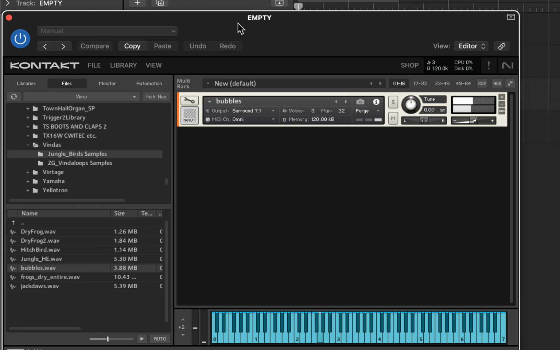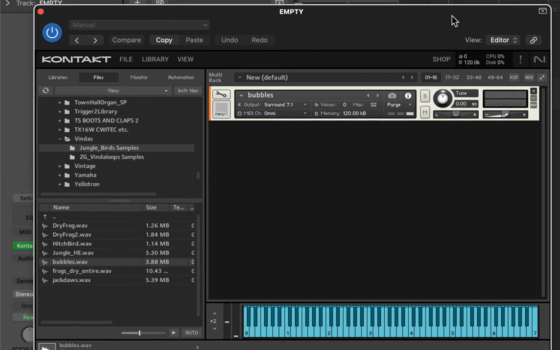So you can hear I'm playing lots of different keys. If you drag in one WAV, it maps across the entire keyboard. It sees the whole thing as if it's some sort of giant grand piano and makes sure that no matter what key you play, you get a sample. Now, you don't always want that, so we will tend to go in and change that. But it is another way to create a sampler instrument in Kontakt: just drag a WAV file into the window and it'll create an instrument.